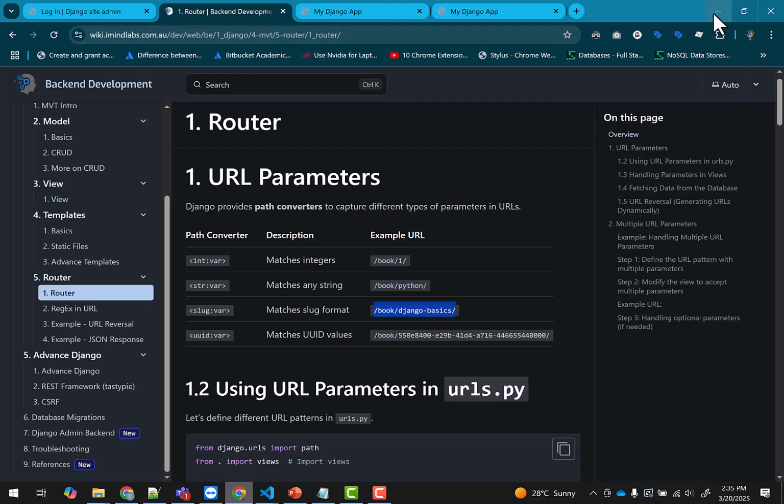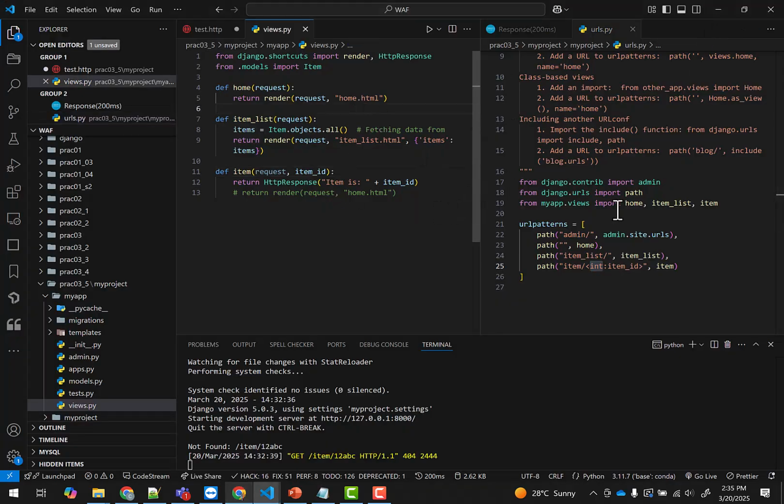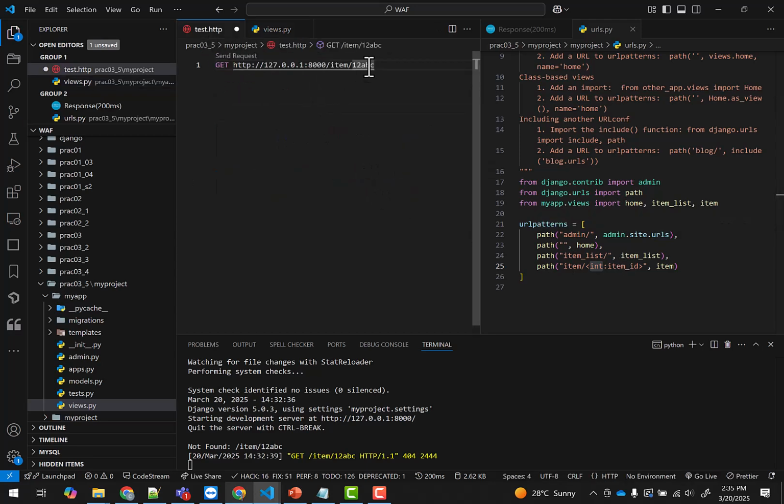Right. Let's move on. So we are working with an integer ID, right? Okay. Now what I'm going to do is send an integer ID. So let's say I send 23, or maybe let's say item 1.